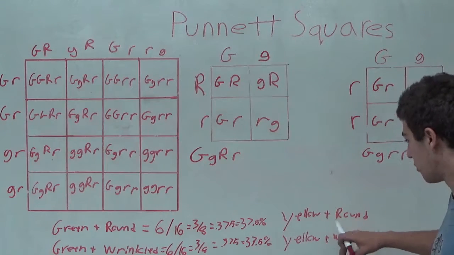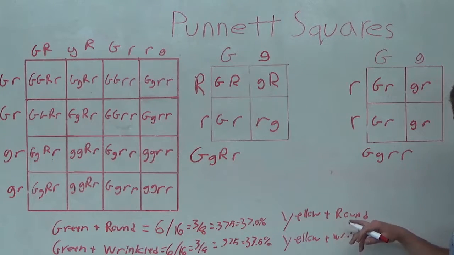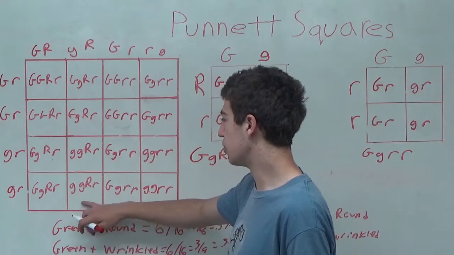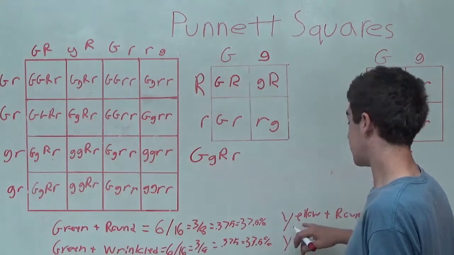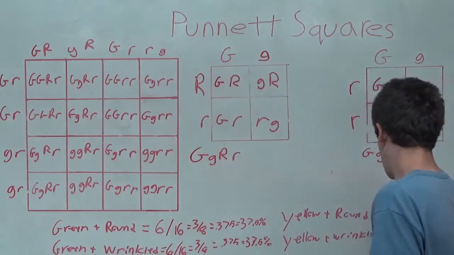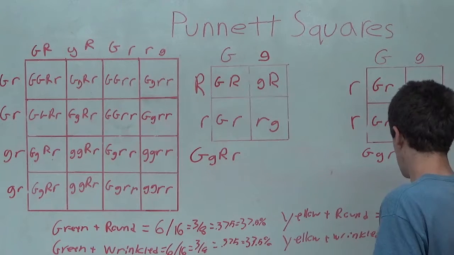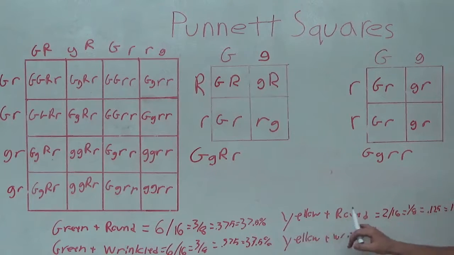So for yellow and round, we're looking for recessive G's, so we're looking for lowercase g's, and round, which is dominant, so we're looking for at least 1 uppercase R. Now you go through your Punnett square again, you find it. So you have 1 and 2. Because we have 2 lowercase g's for the 2 recessive alleles, allowing for the recessive trait of yellow. And then the dominant uppercase R is to show the round trait. So it's 2 over 16, which is equal to 1 over 8, which simplifies to 0.125, which again equals a 12.5% chance that it will end up with this combination of traits with these 2 parents.